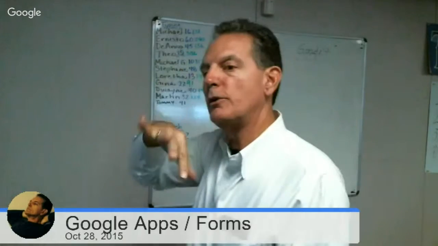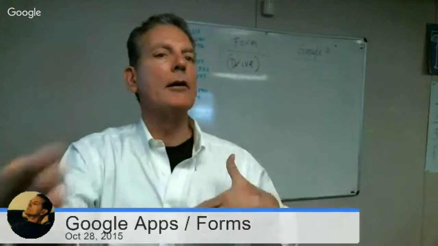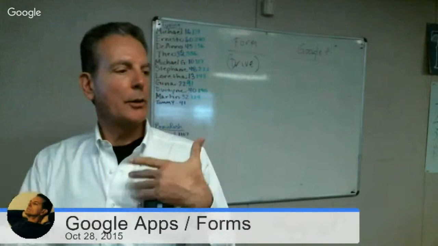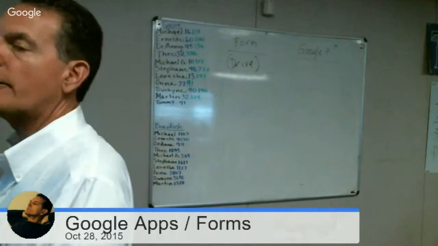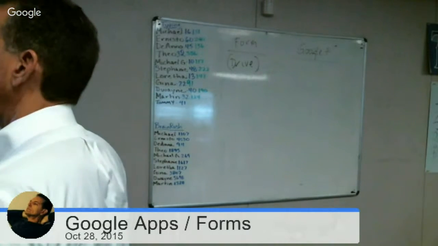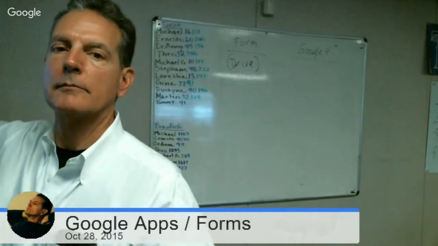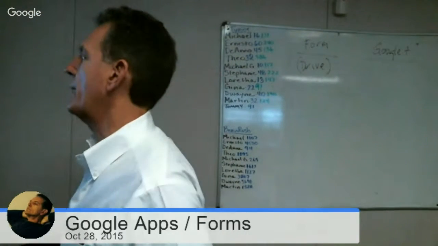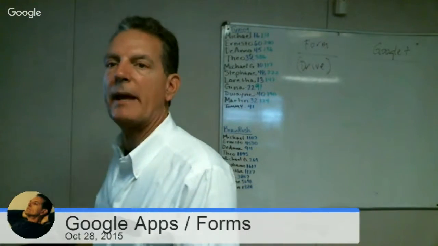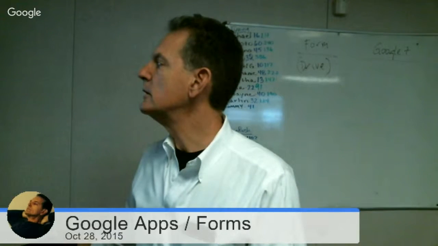And only one of you on your team do this. Trade off. So the first thing one of you do, the second thing the other person does, just go back and forth. Okay, so go to the bottom where it says add item. Click on the down arrow and this box will pop up. Okay, now when the box pops up, click over here where it says page break. Page break. Click on page break.